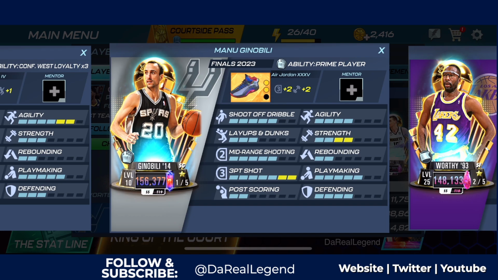Really good shoes because of that +2 to 3-point shot. It also boosts his strength, which is good for your guards and small players because they can take more contact when driving to the rim. So it's a very solid stat. This maxes out Manu Ginobili's 3-point shot up to a 7. Once you do decide to make a mentor, you got to bring up his layups and dunks and his defending.